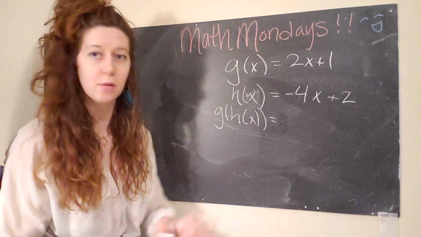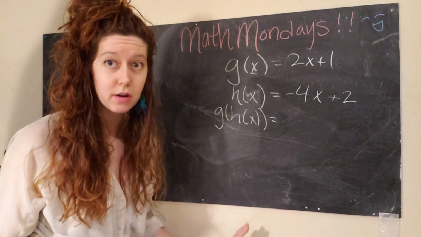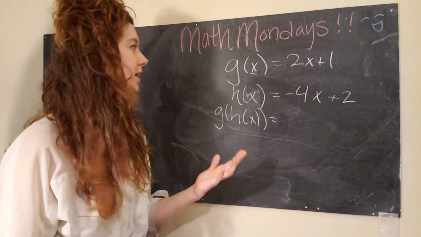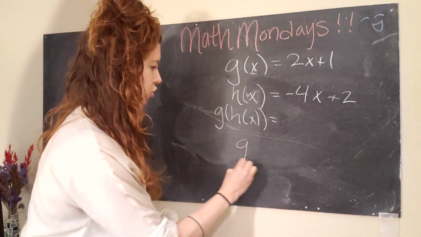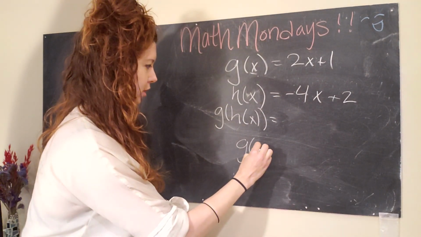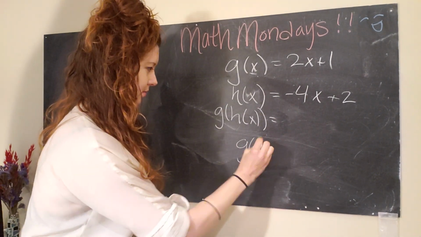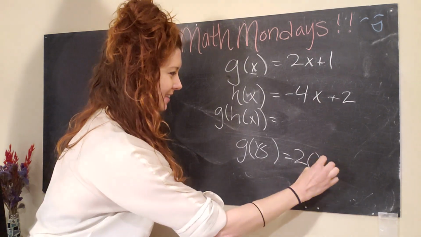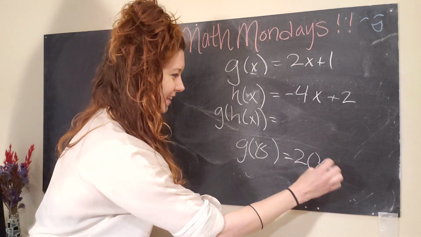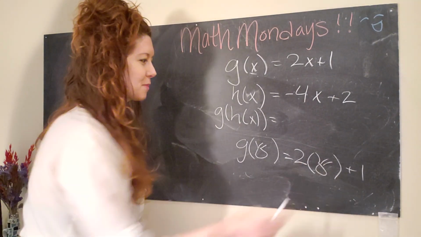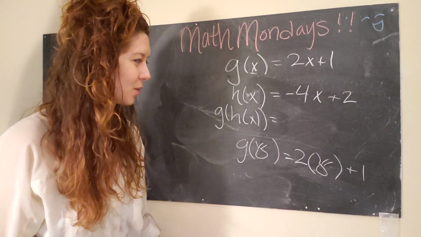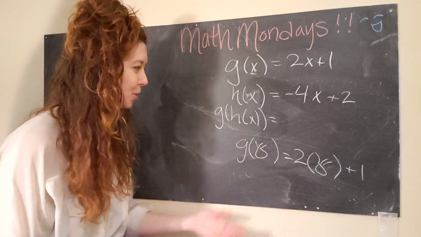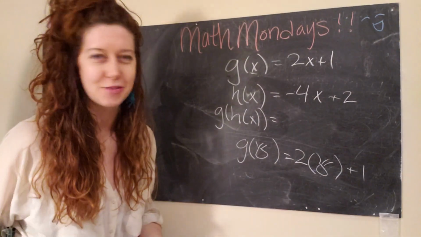What does that mean? Well, that's okay. x is just a variable, so we can put in almost anything for x. We could put in g of pineapple. How do I draw a pineapple? This is a pear with some spiky ends. And so if I did that, then my function would look like that. Parapple. 2 times parapple plus 1. And we would be like, I don't know how to simplify that. And that's okay. That's where you leave it. Our g of parapple is equal to that, and that's fine.